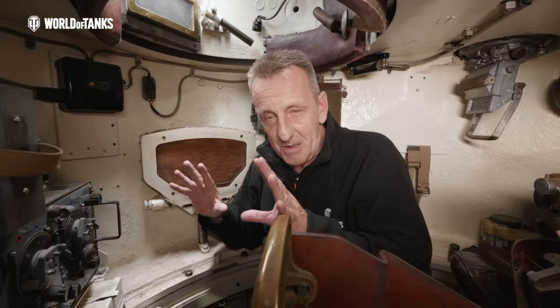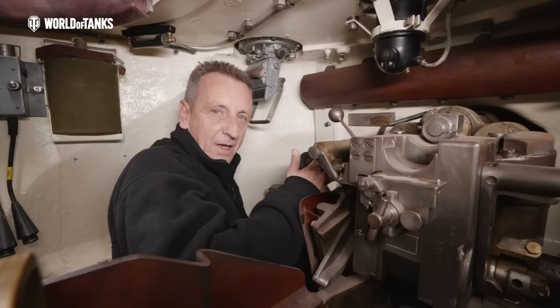The transmitter, or wireless set, is a very straightforward fitting. This particular one is the number 19, which was a more modern radio. We also had a number 11 that was fitted to the Matilda II in the earlier variant. The difference between the two was that the number 11 only allowed for one-way communication — the commander could talk to the crew but the crew couldn't talk back. With the number 19, they actually had a full intercom system. And that's really about it for the commander's position — not a lot of room, very tight.